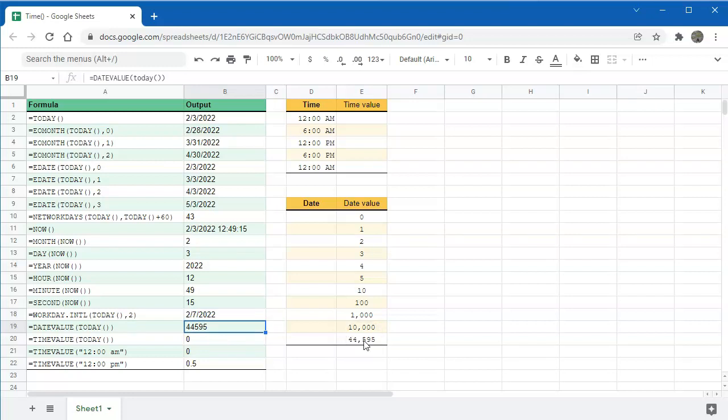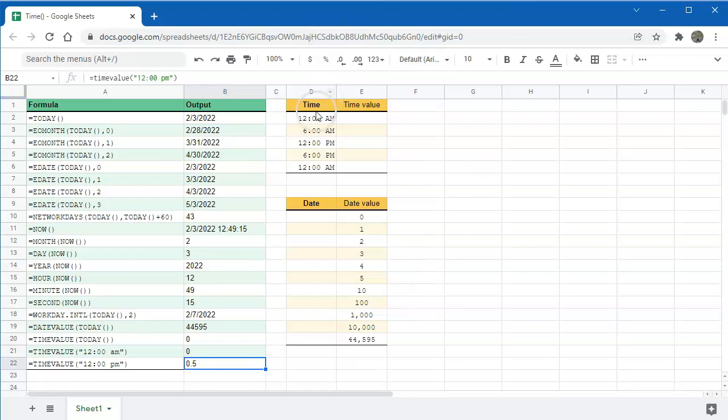This equation gives you the date value of today's date. I'm going to explain how this worked later, but that's the number that's going to spit out. And as a reference, you can see I've taken this number and plugged it in right here. But we'll come back to that later. Same idea here, but this is given a time value. Now, for the time value, in a given day, the time value ranges from 0 to 1. So 0 and 1 occur at the same time of day, but 24 hours apart. They both occur at 12 a.m. At 12 a.m., it's 0. Halfway through the day, time value of 0.5 is 12 p.m.